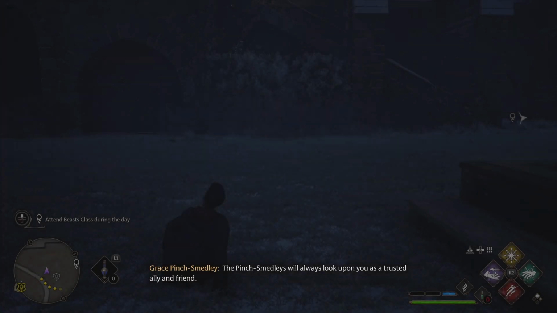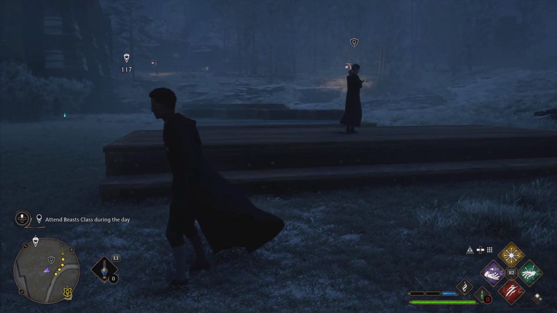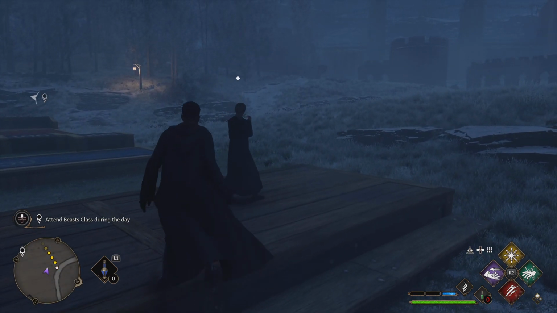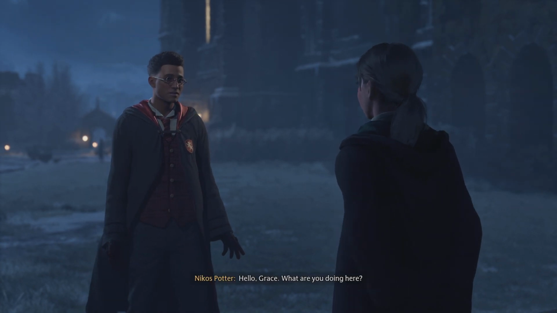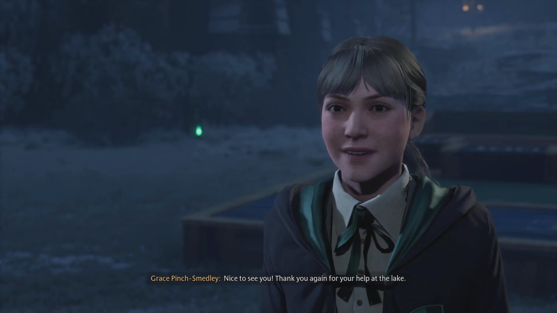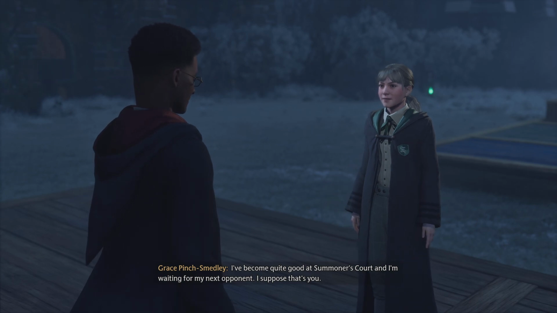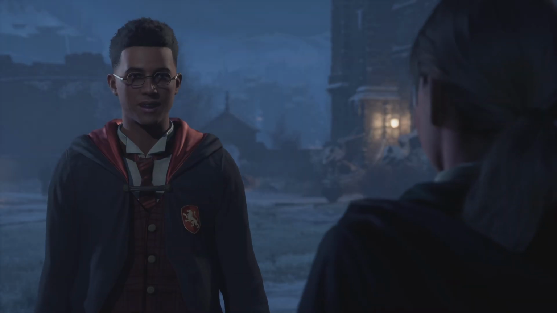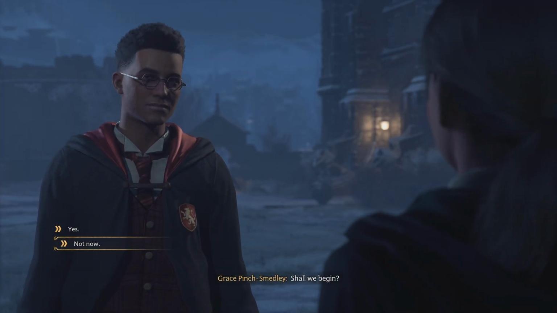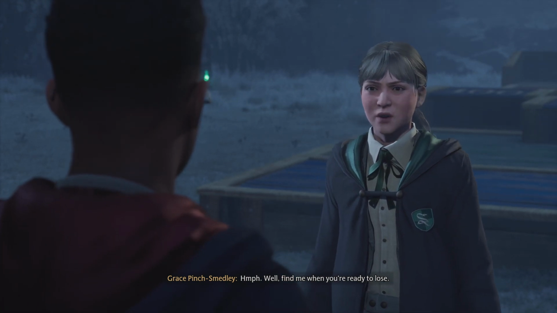The Pinch Smedleys will always look upon you as a trusted ally and friend. Hello, Grace. What are you doing here? Nice to see you. Thank you again for your help at the lake. I've become quite good at Summoner's Court, and I'm waiting for my next opponent. I suppose that's you. I suppose so. Shall we begin? Not now. Perhaps I'll play later. Well, find me when you're ready to lose.